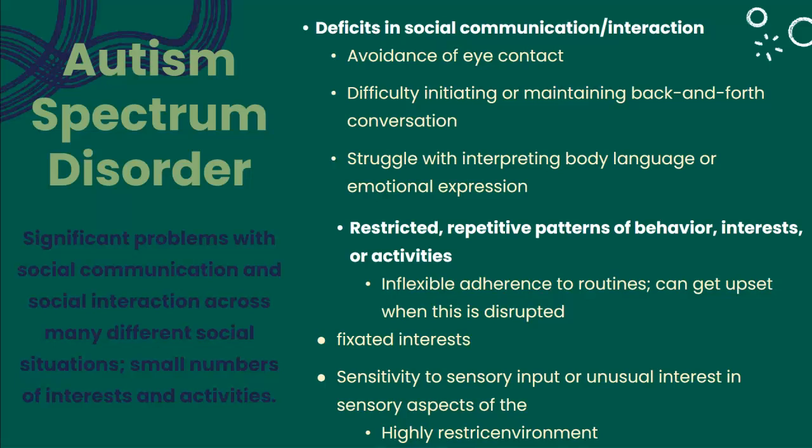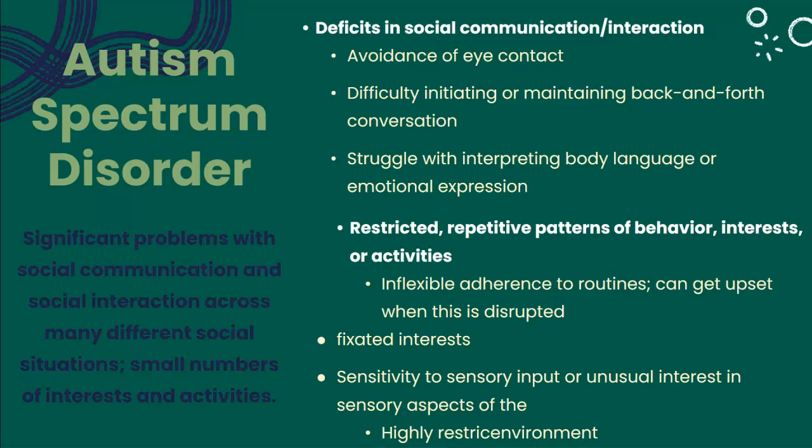They may struggle with interpreting what other people are trying to say through their body language, or even common expressions or sayings that they don't quite catch the meaning of. A lot of time they have very repetitive behaviors and sometimes tics, very specific interests or activities, and they want to stick to a routine. Sometimes it may be like food, that they eat certain foods on days of the week, or they just want to do things in a certain order, and then they can get very upset when those routines are messed up.